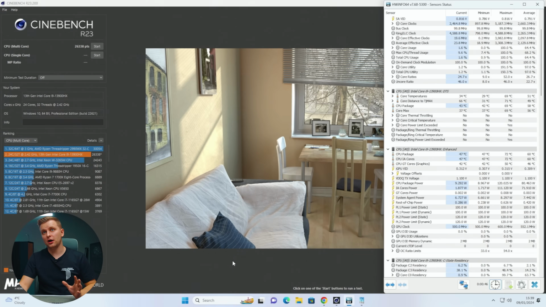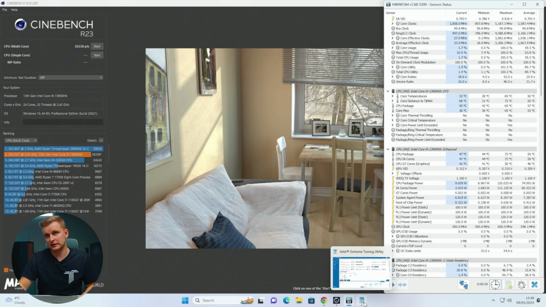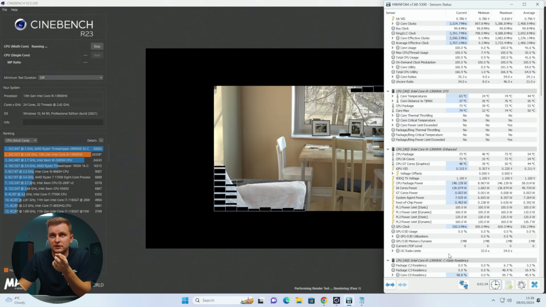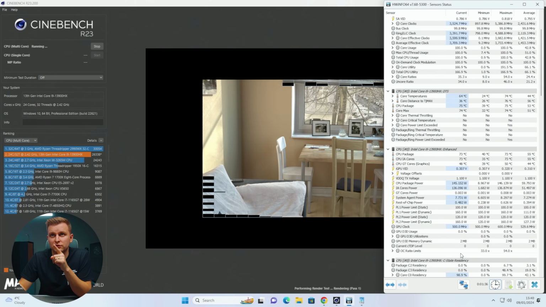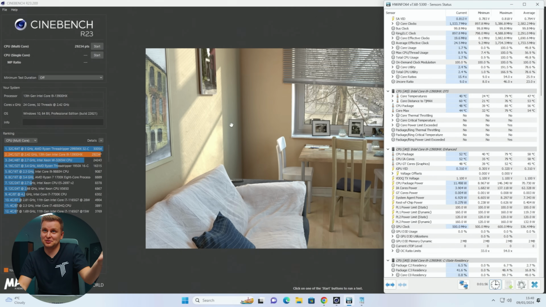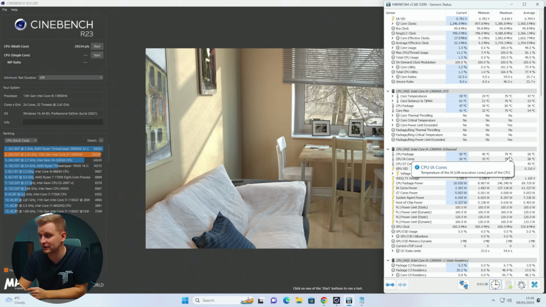But let's start to increase the power limit and see how much power we actually have in this CPU. So we're starting at 26,338. Now, max turbo power here. Why don't we turn this to 150, 160? So that's there. Let's move that one up. Apply 160 watts now. Interestingly, the package power is 145, not quite 160 for some reason. 29,000 points, okay? And we only hit 79 degrees.